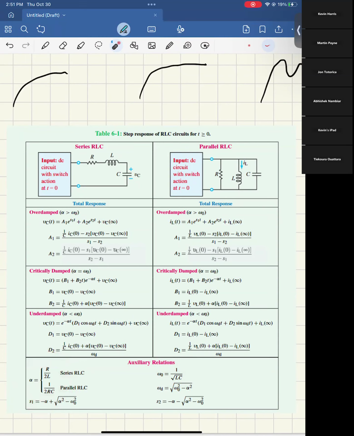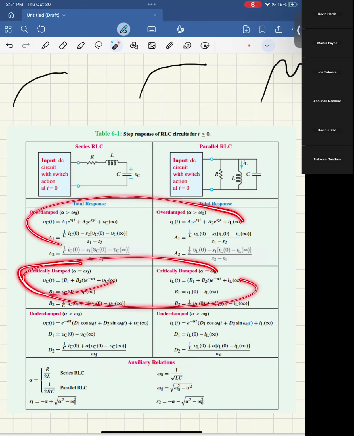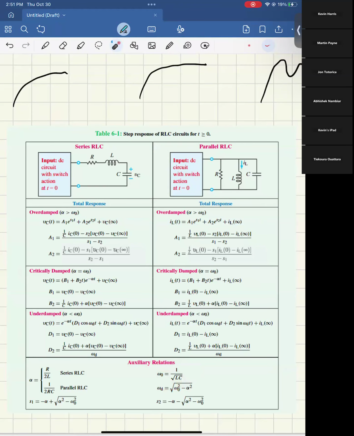That feels right. But basically, you see how these compare to each other, and based on that, you get one of the three rows here. So if you look at this, overdamped, you have two terms that will usually decay to zero.